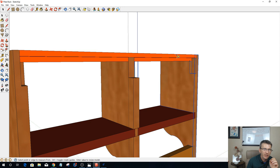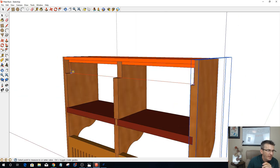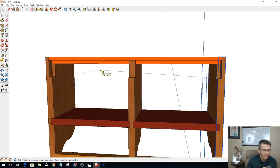One is from the rabbet on the one, we're going to come down 1 1/2 by 3/4, sorry. 1.5 by 3/4. And that will be the same on the other side. Again, dog bone fillets to be able to cut those square cuts for that piece to fit back in.